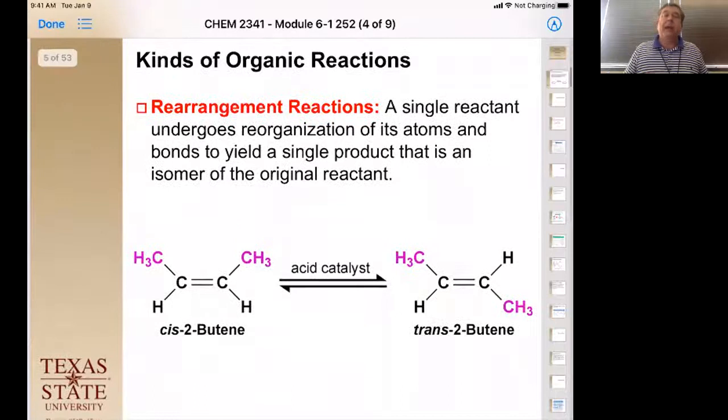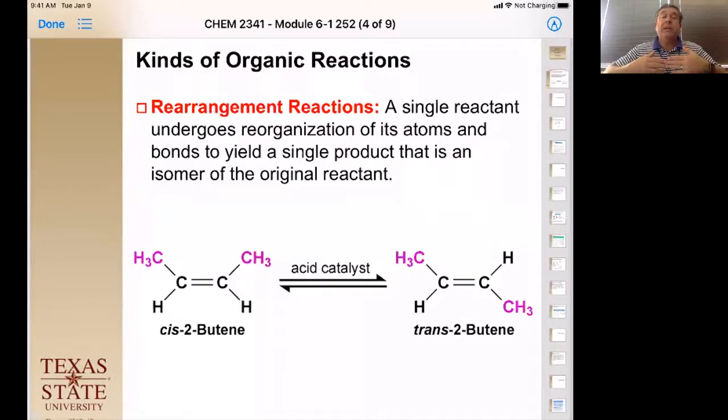The other thing we can have happen, and we're not going to do this specifically this semester, we're going to actually do it next semester, is what we call a rearrangement reaction. In a rearrangement reaction, we can have something happen to where it changes its conformation, but all the attachments are still there. It's just we've changed our reorganization. So sometimes you can have a hydrogen or a methyl group move around the molecule. Sometimes it just does what this does, and it goes through a cis-trans isomerization.